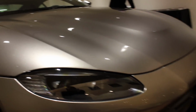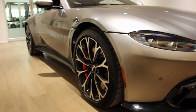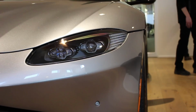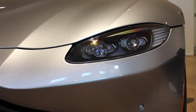Aston Martin has a lot to be excited about. The Vantage looks and sounds great, and where it's priced, could definitely make consumers seriously consider going British. As stated before, pictures and videos do not do this car justice, and once you take a closer look, you easily get drawn in by the design and performance.